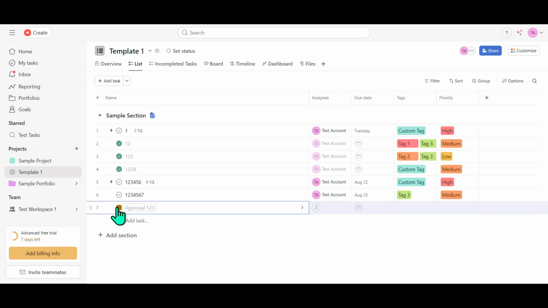You can mark these tasks as pending, approved, changes requested, or rejected. Each of these statuses provides precise clarity about where the task stands in the approval process. This specificity not only reduces any potential misunderstandings, but also expedites the decision-making process.